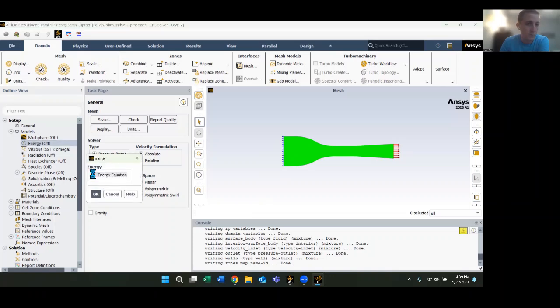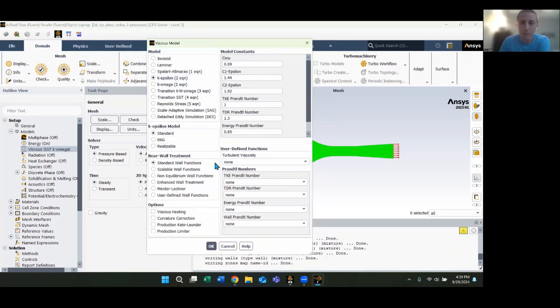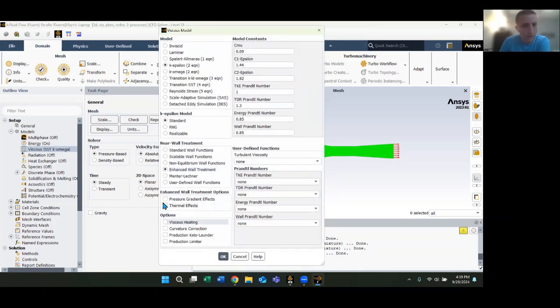Double click this. We want the energy equation. And we want to change our viscous here to K epsilon. Verify that we also choose enhanced wall treatment and pressure gradient effects and thermal effects. And then hit OK.